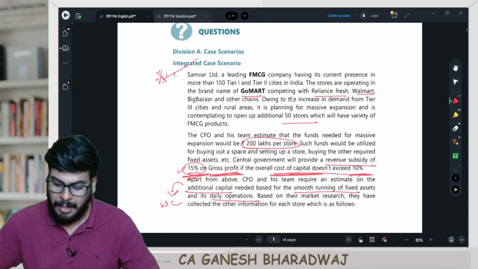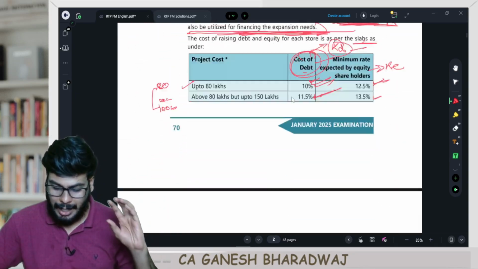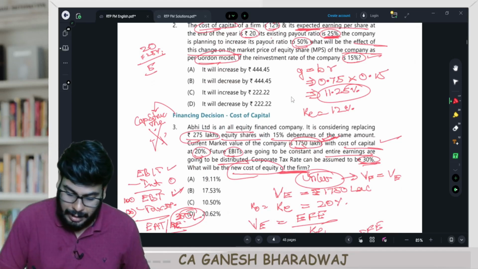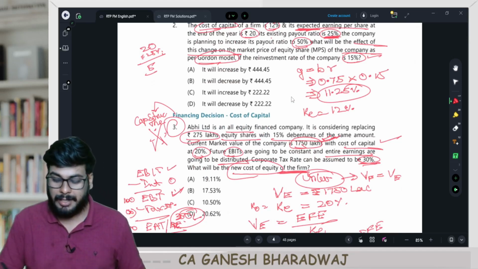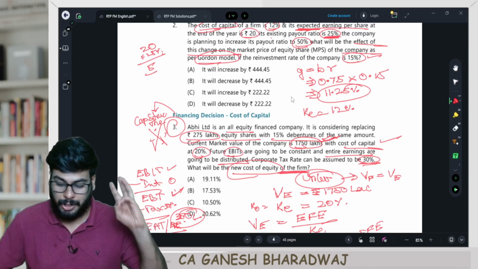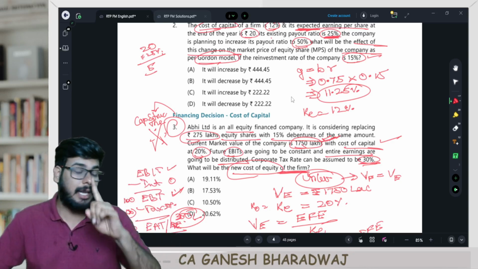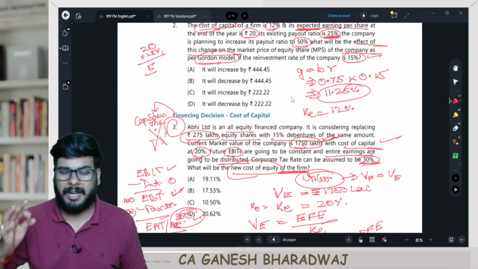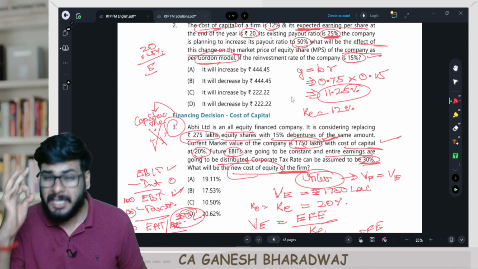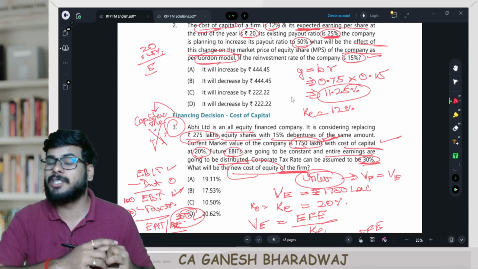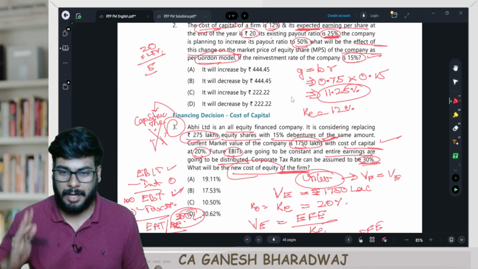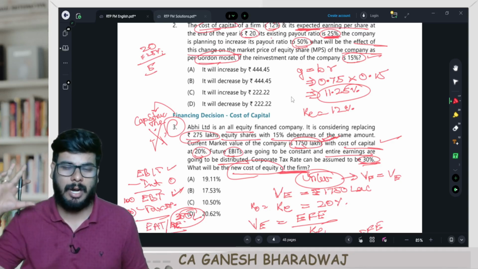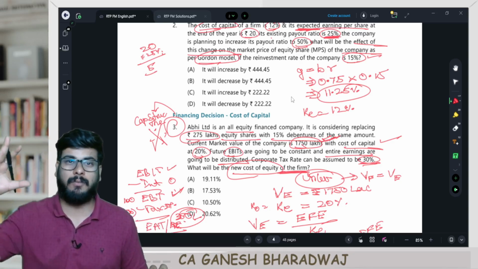Jan 25 attempt. Out of this RTP, I would ask you to definitely revisit question number 3. I told you this is from the Capital Structure Theories chapter. And the last question that we did right now is on working capital management. Please mark that particular question as important. It's very unique. This question is not there anywhere in your study material, right? These 2 questions, in my opinion, stood out of this particular RTP. The remaining questions were more or less the same.